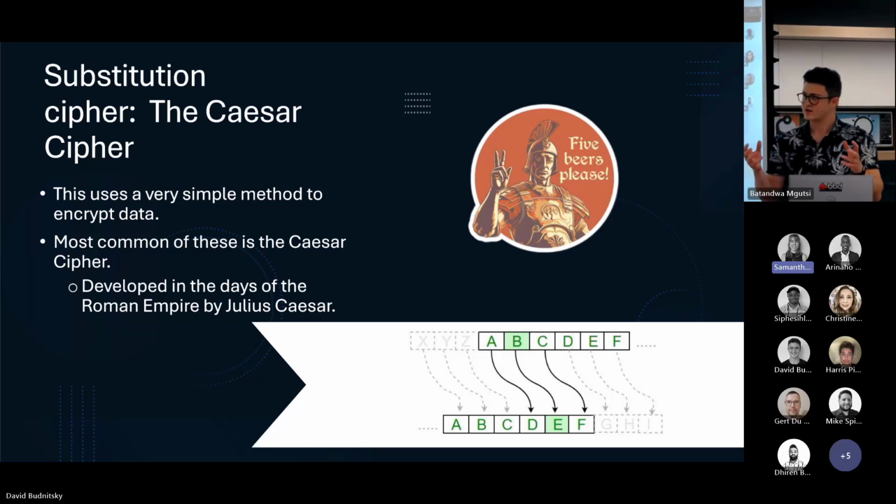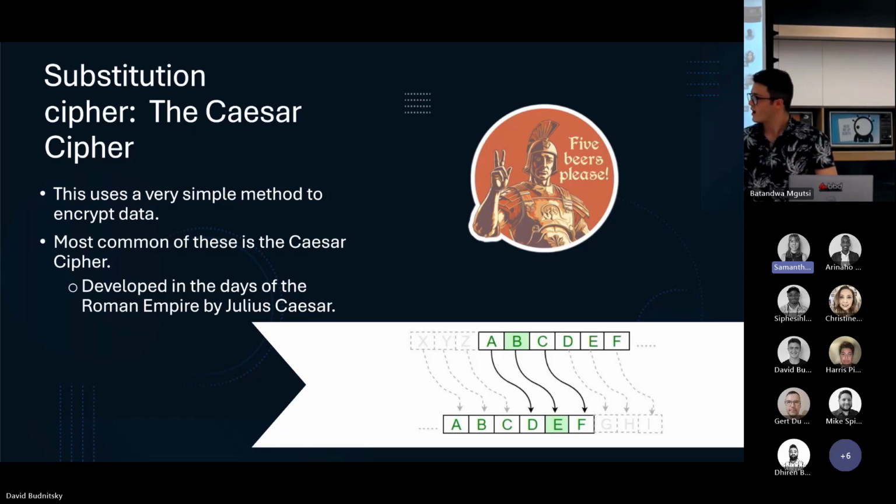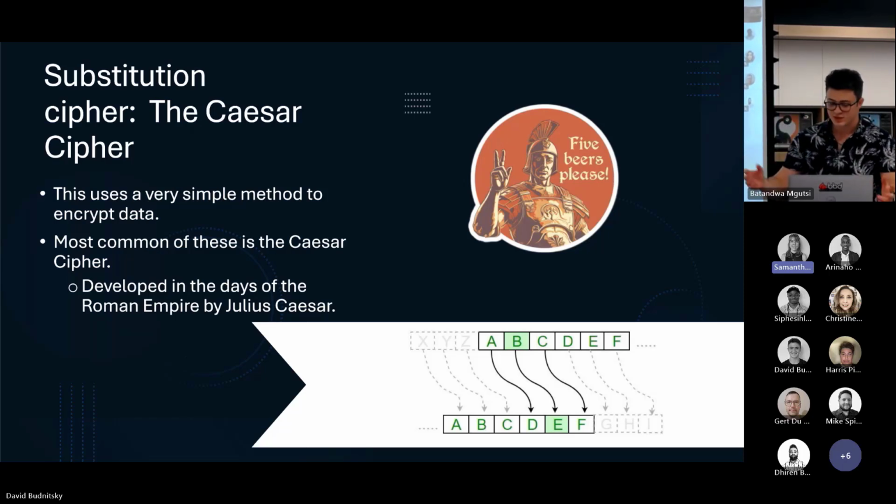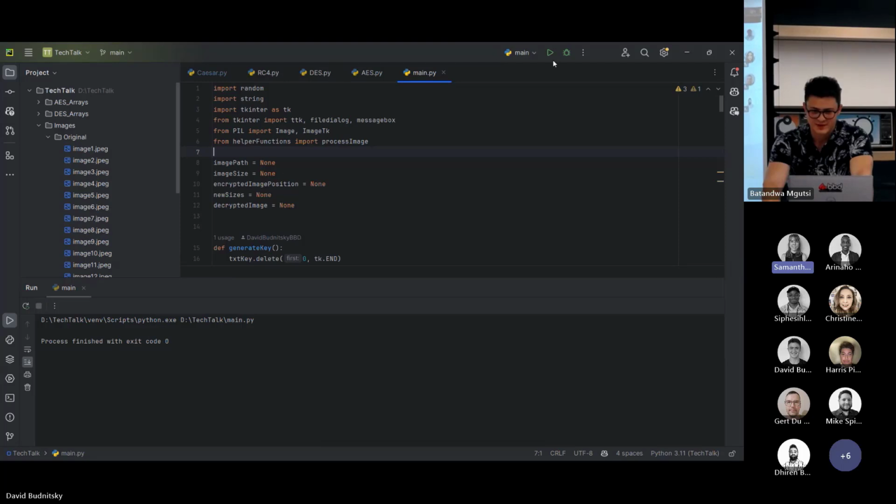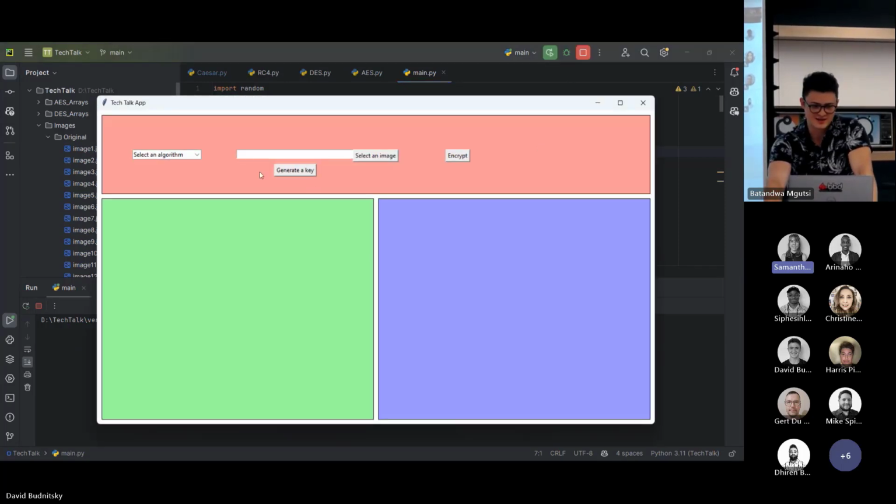Your key is normally just a number that tells you how big that swap or shift has to be. To show this, I'm going to show you how the Caesar cipher works. Before I get there, we've got a picture of Julius Caesar asking for 5 beers, which I think is quite funny. Let's have a look at how the Caesar cipher works.